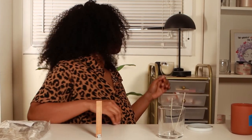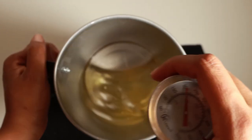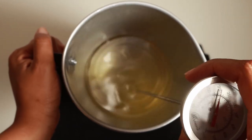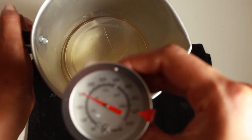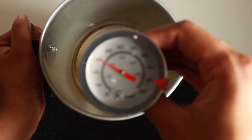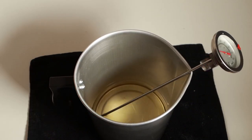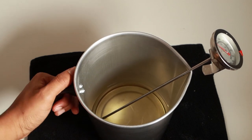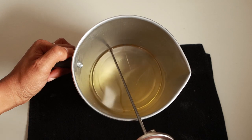So while I have prepped my candle jars, I'm going to melt my wax. The best temperature to heat your wax to will be 190 degrees. Once it's been heated to 190 degrees, you're going to bring it back and watch it drop in temperature by 10 degrees. 180 degrees is the best temperature to add your fragrance oil based on the research that I've done. So I'm going to let it cool and then I'm going to come back to add my fragrance oil and prep my jars.